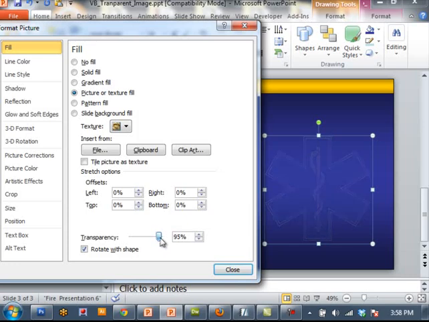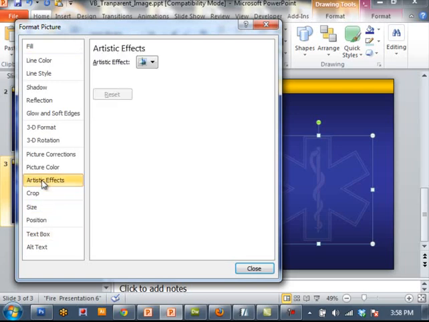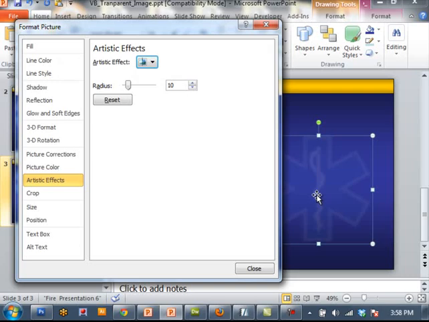Now, one other thing we're going to do, or as we like to say, wait, there's more. I'm going to go to Artistic Effects, go down here, and look for Blur, which is going to be right there. And now what I was going to do is add a slight blur. So this would be a perfect watermark. In fact, I can even adjust how much I want it to blur by fooling around with the radius or moving this bar back and forth.